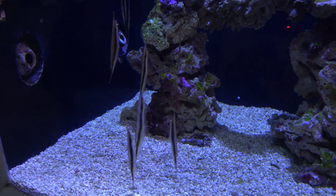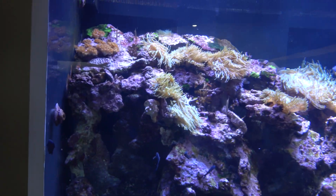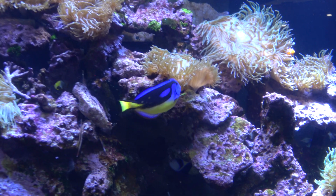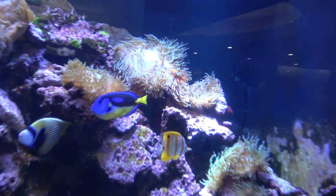You got some needle type fish over here. I think they're always so cool the way that they swim. They are pretty neat. And then these are fish from New Guinea. There's a clownfish. Yep, this is your Finding Nemo kind of tank, as it does look like all the characters from the film.